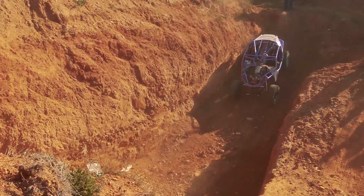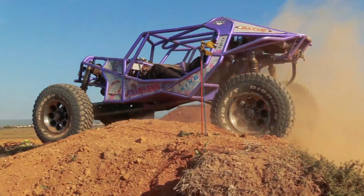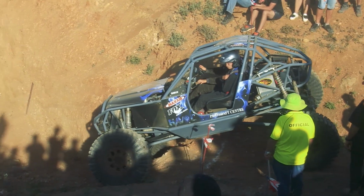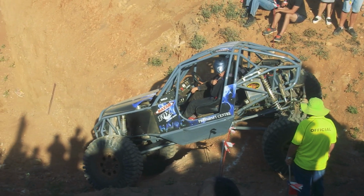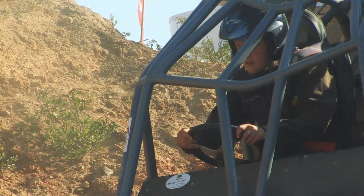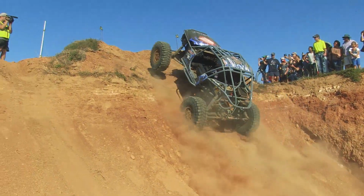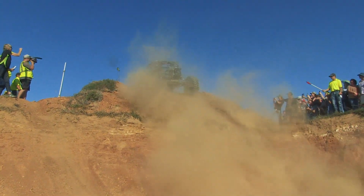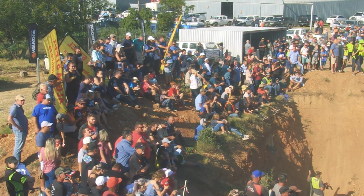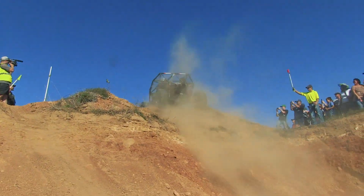From gold to blue to purple, Aralise will be the next attempter. Yes, and not as much airtime, but gets the job done just as good. Al-Marie lines up. And Havoc now looking to get out of this obstacle with no problems as well. A little bit more cautious approach there from her. That gets out the other side as well. Look at the crowds. They're here in a massive way looking at this obstacle and enjoying all the action.